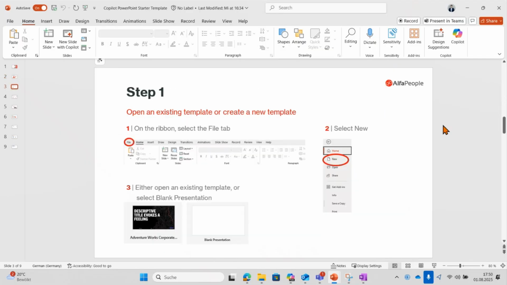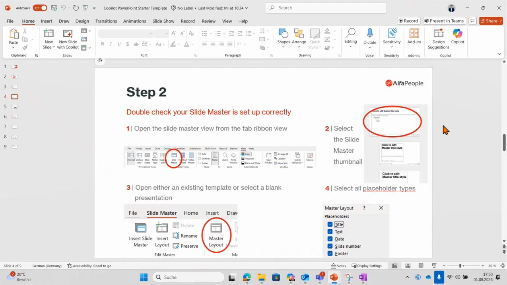And we do that by starting to create a new template, or if we have an existing template, we can also expand on that and edit it. We have to check our slide master, whether it is set up correctly. If we have all placeholder types supported, we very much should have all of them included.